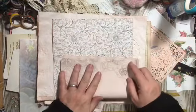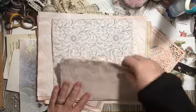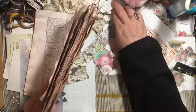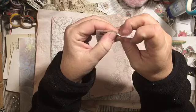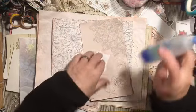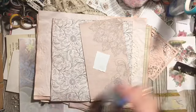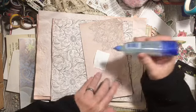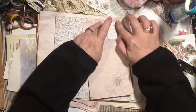We'll start off by folding this page — this was from a mouse pad — and I think it just needs a little something. From the pink harmony kit, it's music with pink ephemera. Remember, these kits are on sale through Tuesday for 50% off. We're just going to add this up at the top like a stamp to decorate it. I like the contrast of the white with the avocado-dyed paper.